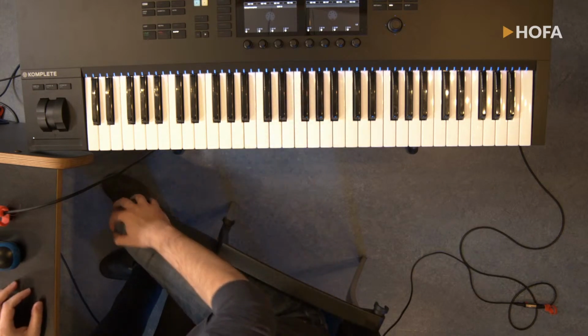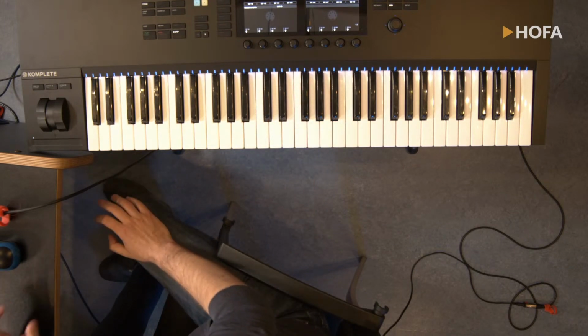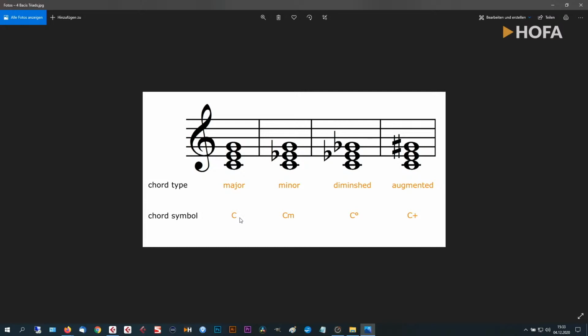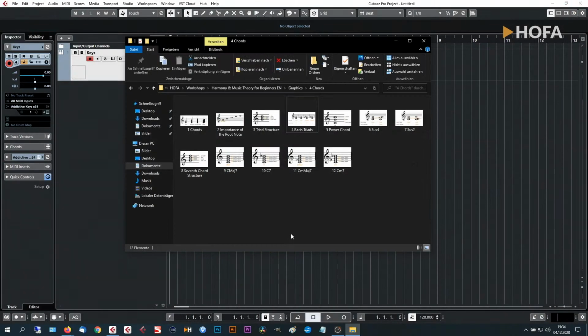The chord symbols for it may be different depending on the country you live in, of course. This is the typical German one, but I think it's also used on an international level. So it would be a C, or for example an A or an E, depending on your root note. Adding a small m would be the minor version of it. Adding a circle would be the diminished one, and adding a plus icon would be the augmented version. Yeah, so here we are. Let's go back to our Beatles.